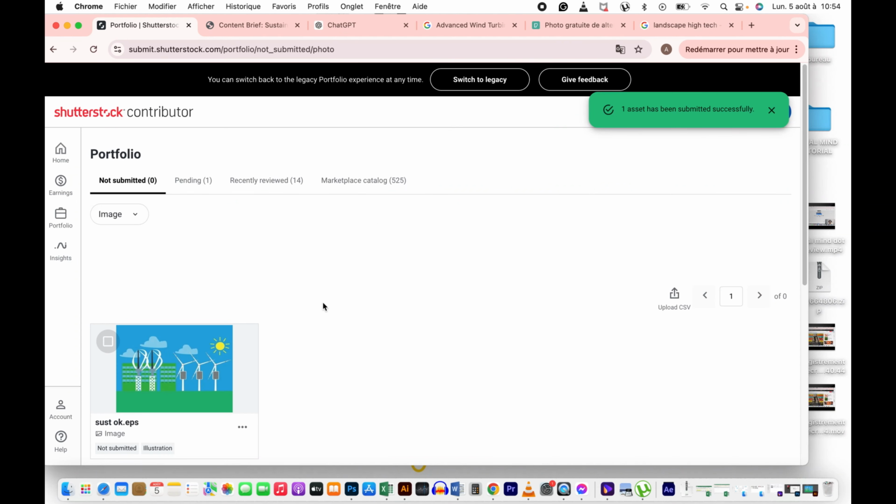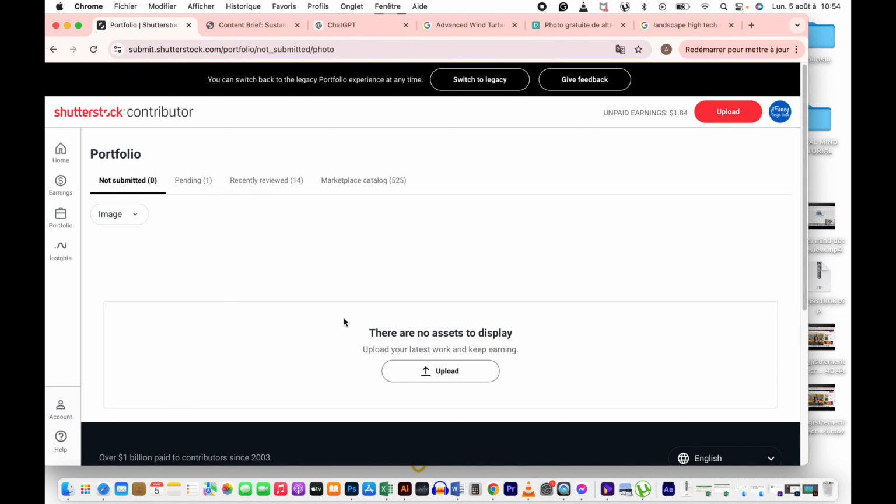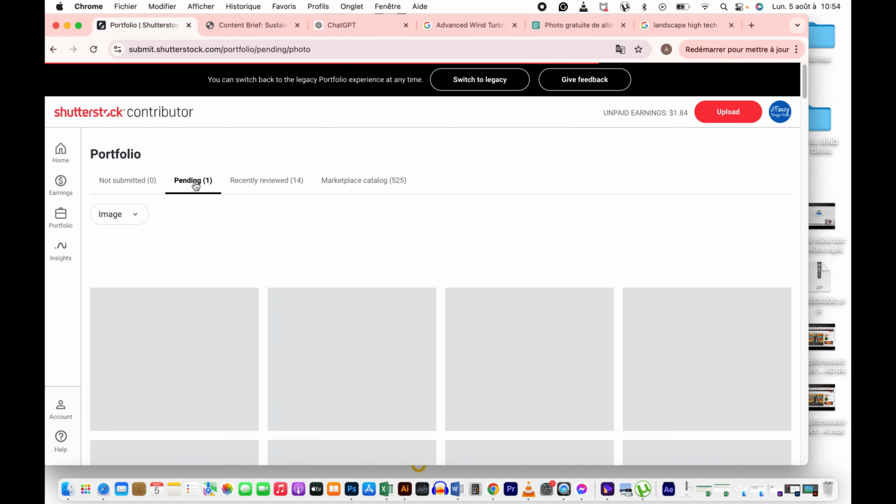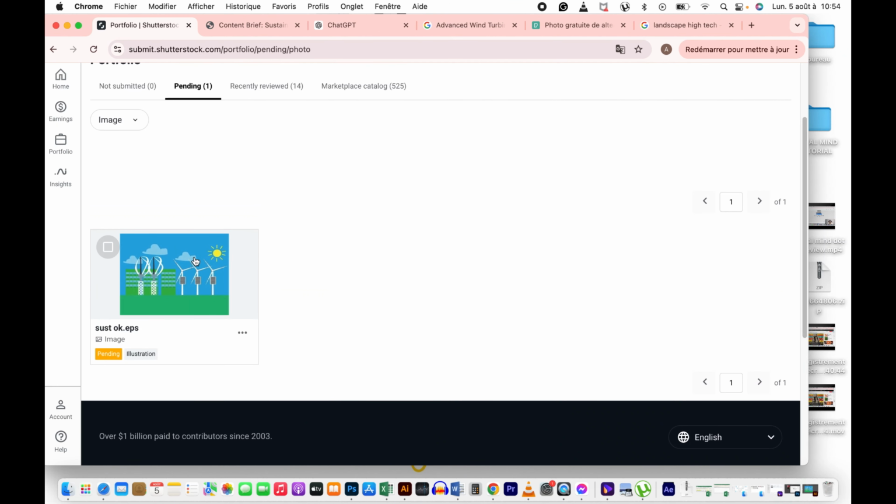So we have finished. Our illustration is in the review process. It's pending here. It will take between 1 day to 3 days to get approved on the Microstock Shutterstock website. And we are here after a few days. Our illustration got accepted.